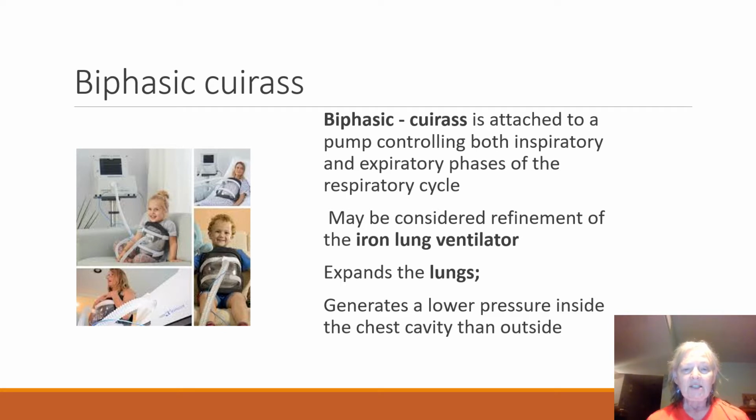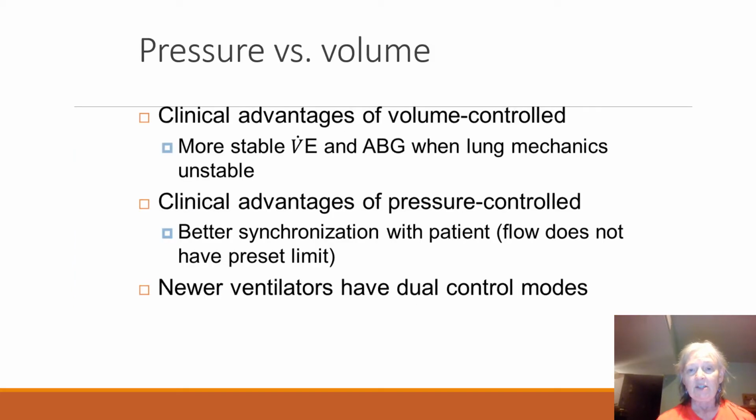And one of the things it talks about, it's considered a refinement of the iron lung. It expands the lungs, it generates a lower pressure inside the chest cavity than the outside, and that's where your tidal volume is going to come from. You can see we have a lot of kids that are wearing those biphasic cuirasses.